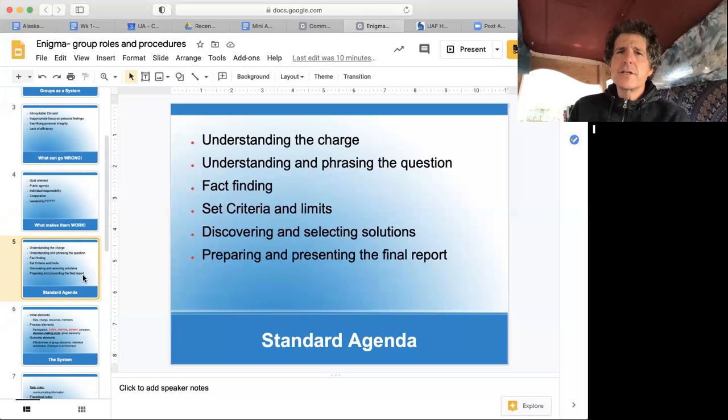Then you finally can start working on solutions. And then the very end is preparing or presenting what you did to others. So those are the standard agenda. You want to realize that through the design process, at a meta scale, the different steps are going through these different parts in the app design journal that we're going to be working through. But then at the micro scale, every meeting, you might have a little portion of this agenda in it.